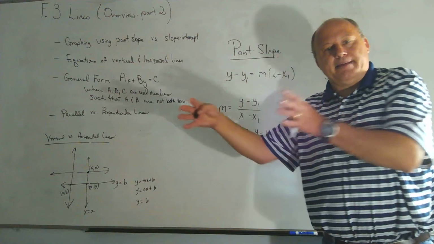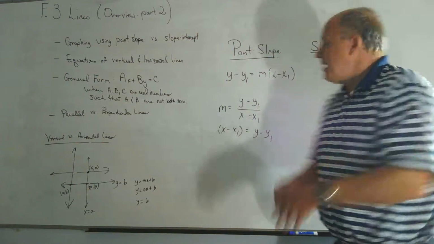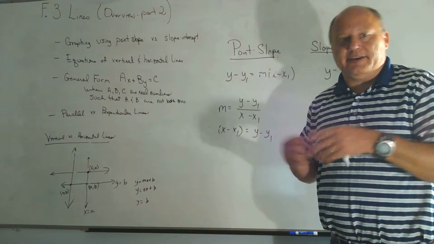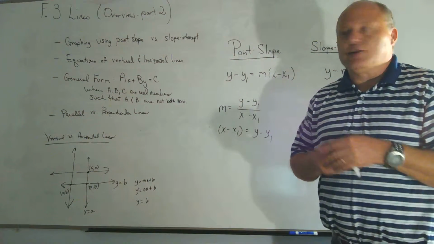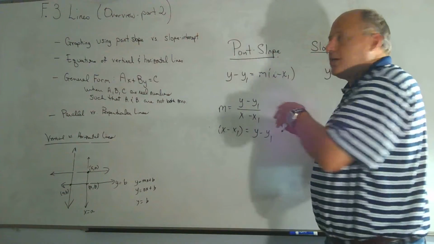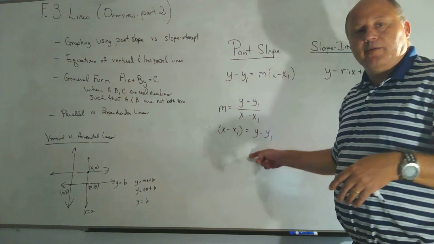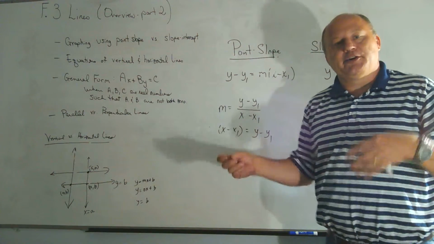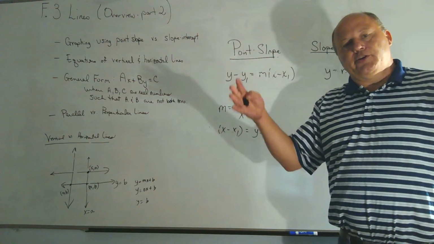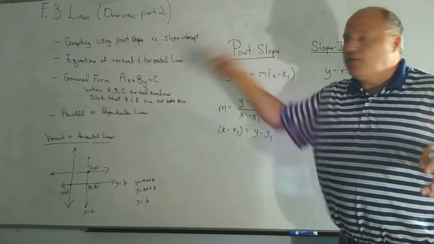So when you go look in the back of the book and you're doing it this way, the author of the book might be doing it that way, or vice versa, and your answers don't match and you think you've done something wrong. The author's going to put their final answer in general form, and so should you. If you use the point slope formula, and your neighbor beside you uses the slope intercept formula, you're doing different techniques, but your answers can look the same if you put them in general form.